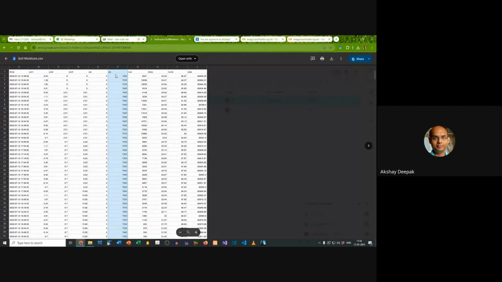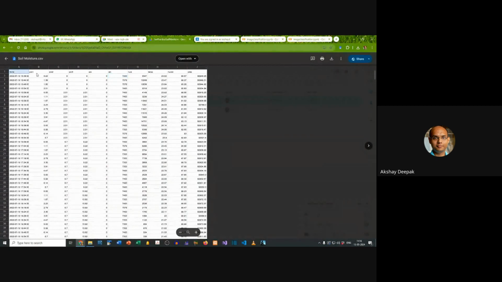Once we have planted the crops and the plants are up and growing, they are susceptible to diseases. Then we'll do a machine learning analysis on disease prediction using images of plant leaves. So first is soil moisture prediction. Here this column SM gives the soil moisture value. This is what we need to predict. This is the output that needs to be predicted.